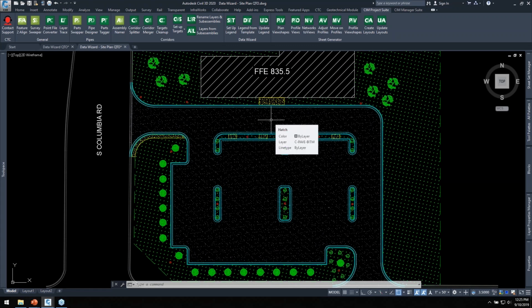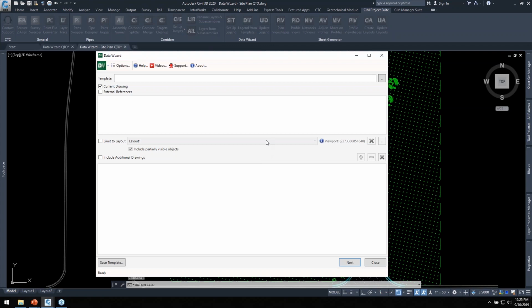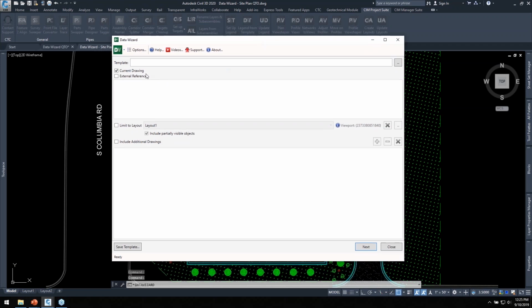One quick question that did come in: does the QTO read XREF data? Absolutely. It's in this first screen here where you're choosing what information you're scanning for. So current drawing is the scenario we've been showing so far. But if I had some XREFs in here, those would show up, and those would be included in the objects in the next drawing.